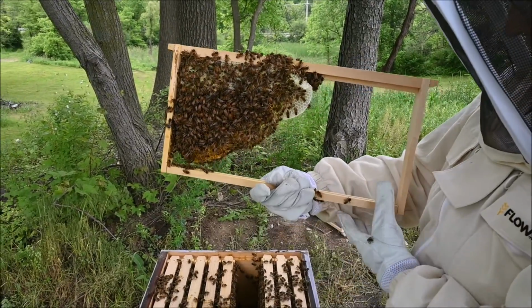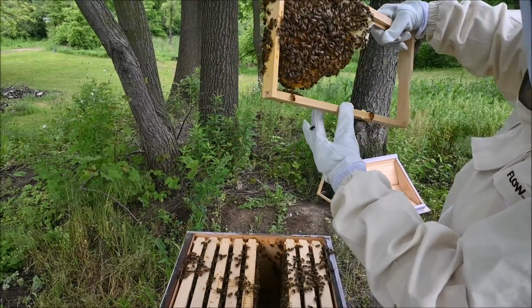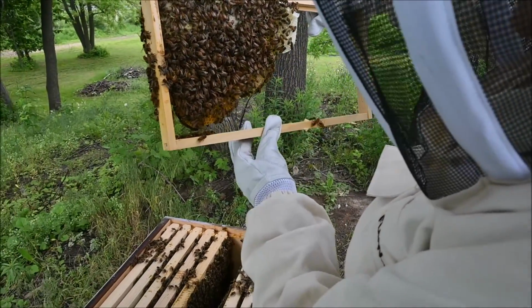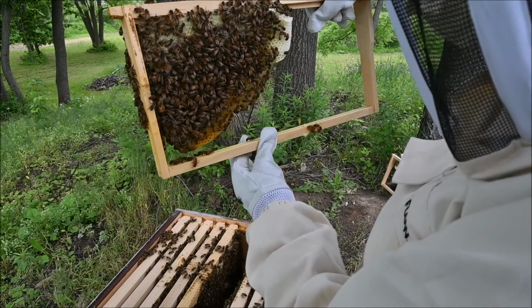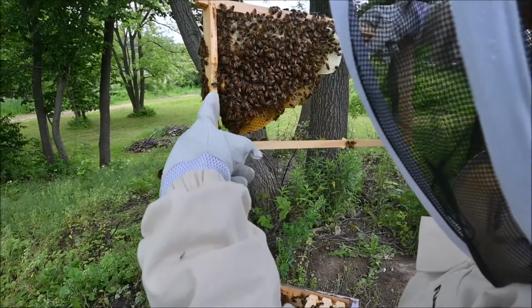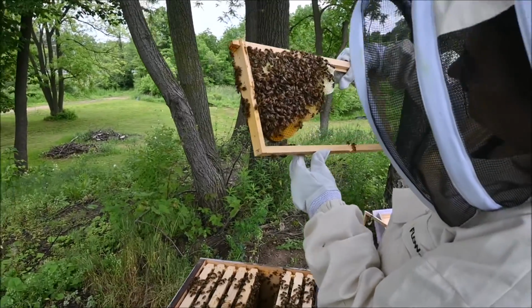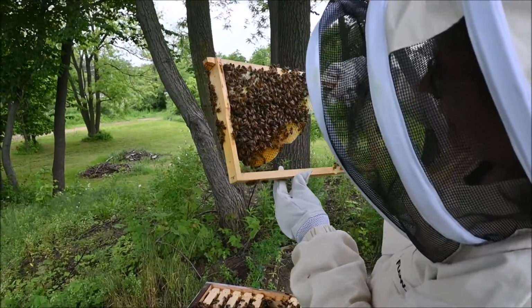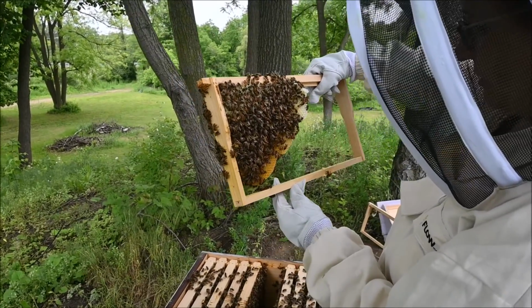I see more drones. Any of those look like egg colonies to you? Let's see. No. See, a lot of drones. See, honey would be indented. See, here's a queen cell. I'm surprised it's already dead. It's open from the bottom, so that'd be the one where a queen hatched out of. Right.